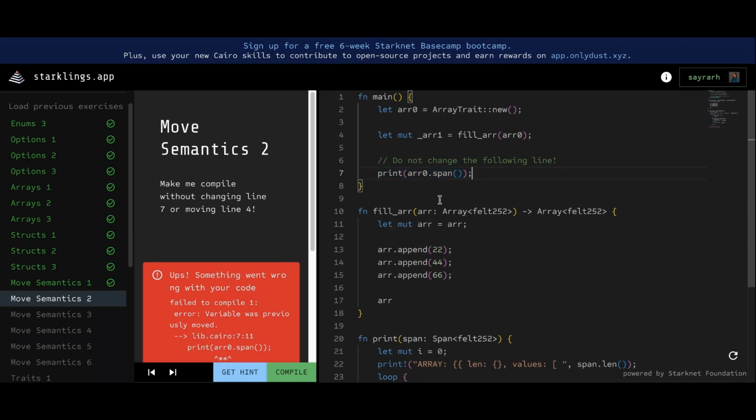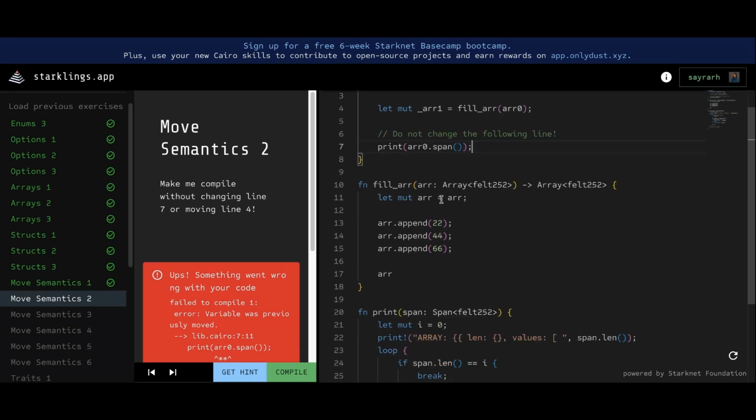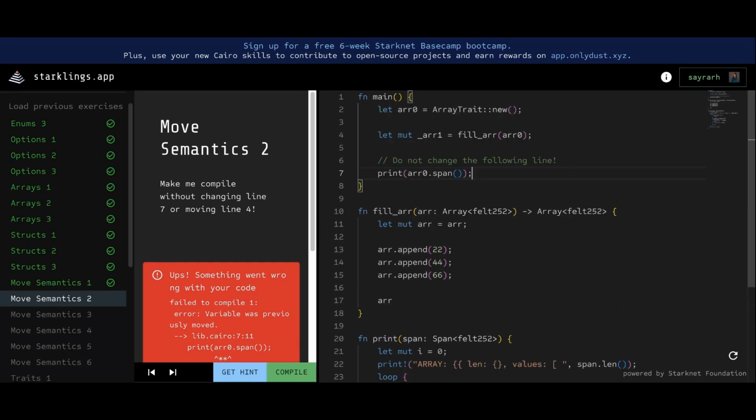So what we basically need to do is to come here, array 0 dot clone. I'm gonna explain that in a minute. Okay.